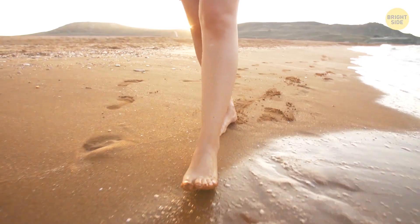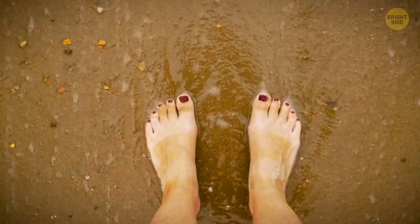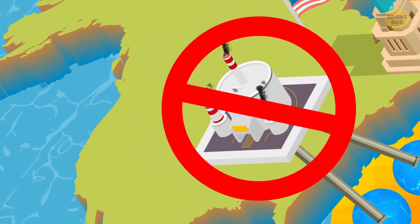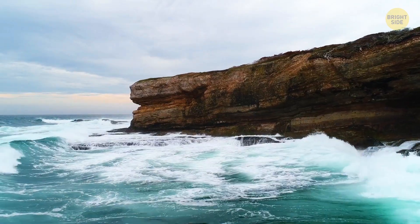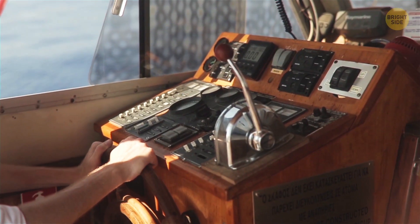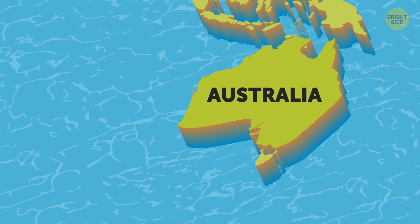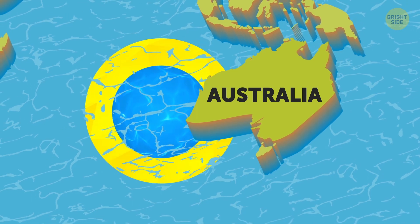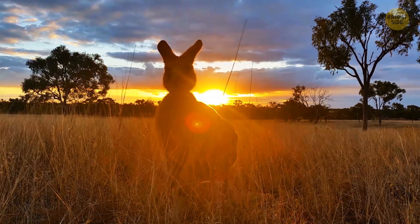Translating that, we have a huge vessel of drinking water right beneath our feet — well, if we go wet them on the beach, that is. In the meantime, it's worth mentioning that the Atlantic reservoir doesn't need to be pumped for water. The east coast of the US has plenty of fresh water as is. But research continues, and scientists are positive they'll find other reservoirs like this one. Australian researchers, for example, have already expressed hope that there's another pocket of water somewhere around their continent too. It would greatly help the country that mostly consists of arid deserts.